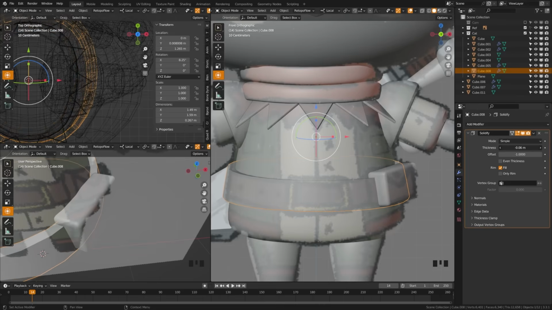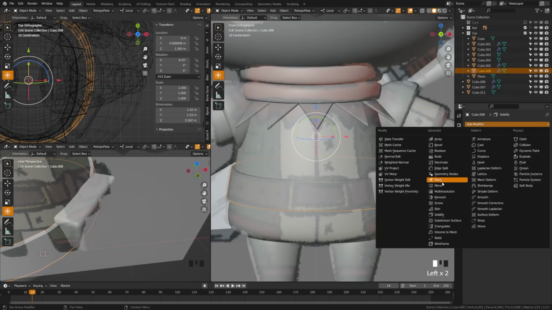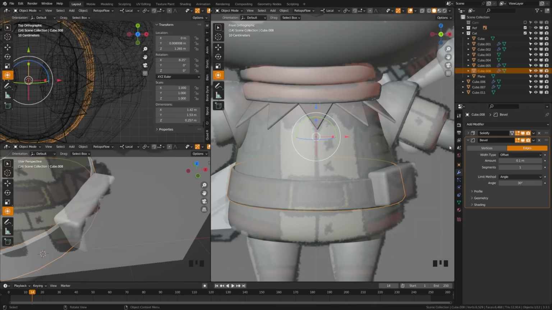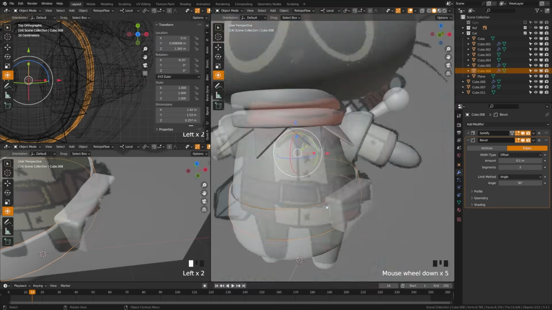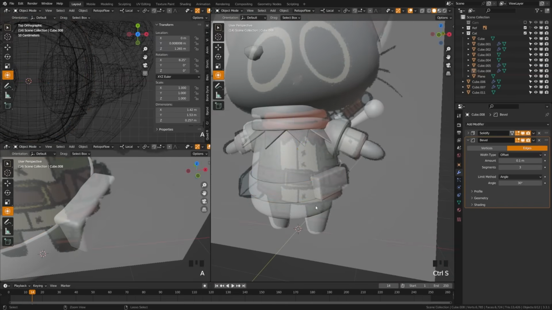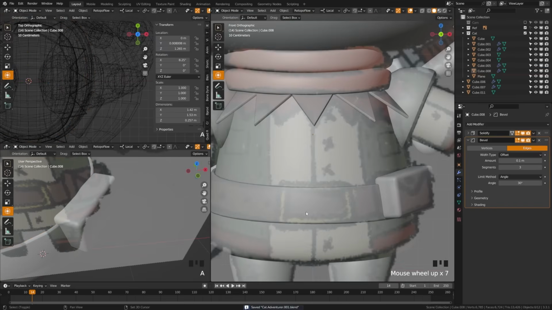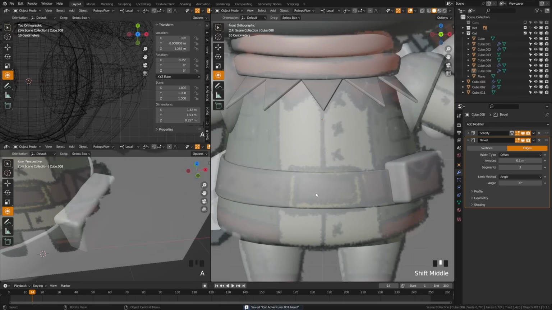And if you set it to a negative value there, it'll kind of pop outwards and we'll get a bit of a shape for our belt. Perfect. Now we can add a bevel modifier. And if your bevel doesn't look right, always make sure you have your scale applied. I'm just going to add a few edge loops there and adjust the amount until I get something I'm happy with. Now let's add that belt buckle.